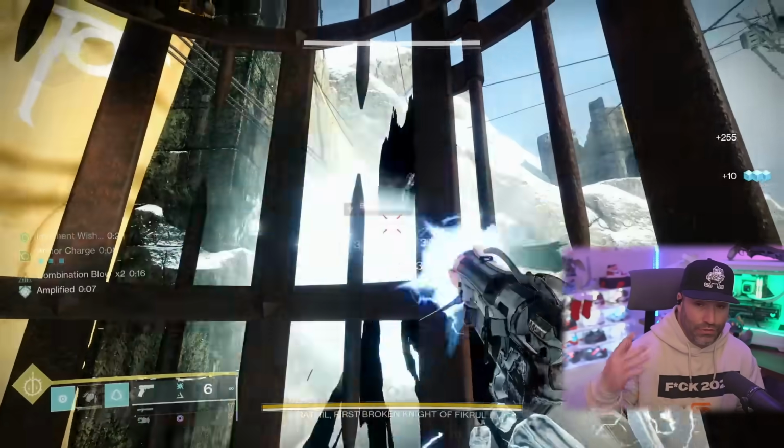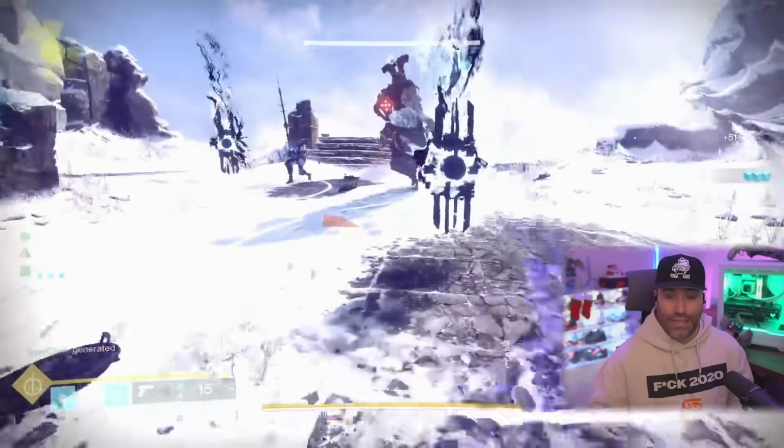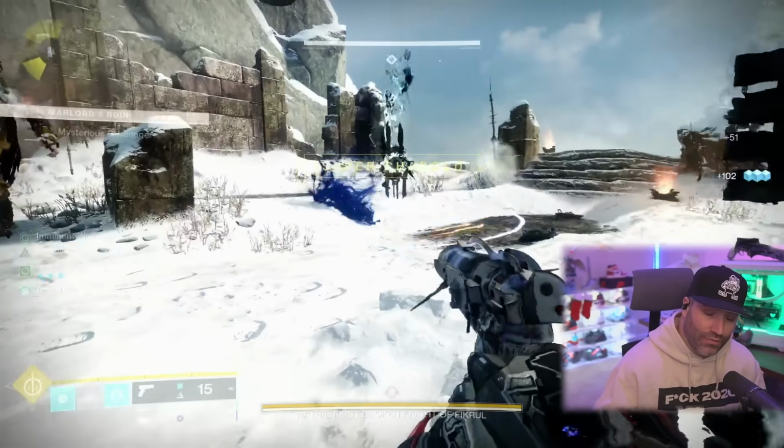Get stuck in the cage, shoot yourself out, and then try and melee and proc that combination blow while standing in the orbs to get to damage. Try and get two, but if you only get one, it's okay. It's probably gonna be a slow phase here because you're trying to get that solo flawless and take your time.